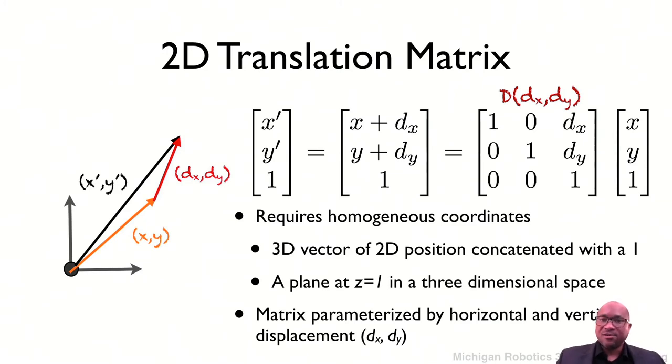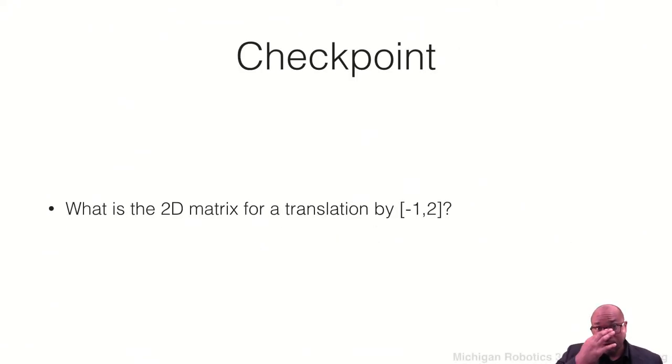And so now we can express our translation by keeping a 3x3 identity matrix where the rotation part is going to remain the identity. You can see that in the upper left hand corner of the matrix D, and then in the rightmost column, our dx and dy are going to be there. If we perform this multiplication between this vector and this matrix, the result will lead to our offset, our translation for the x and y components, and the 1 will remain the same. And so that is how we're going to perform this translation. All we really need are the parameters of this D matrix to be able to carry out this translation.